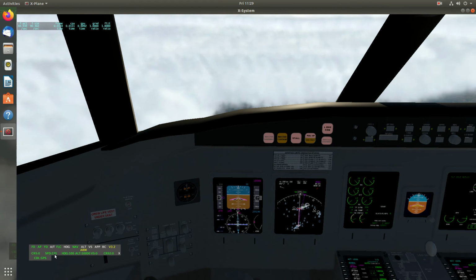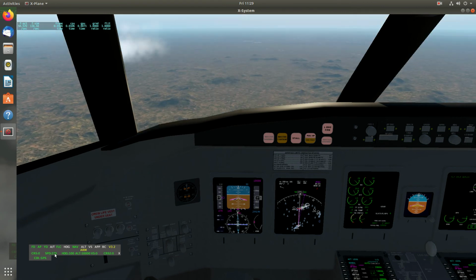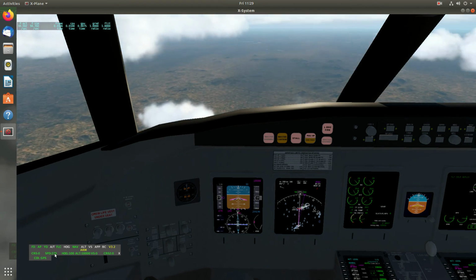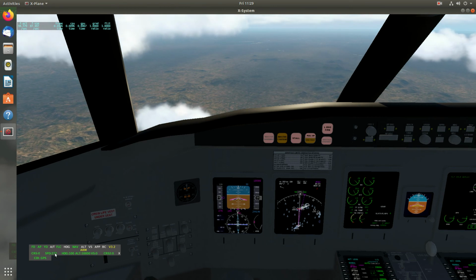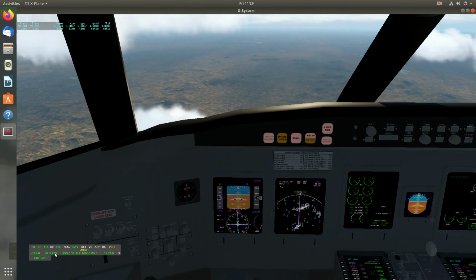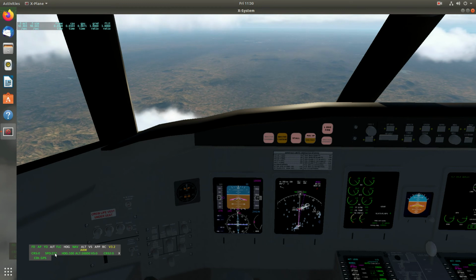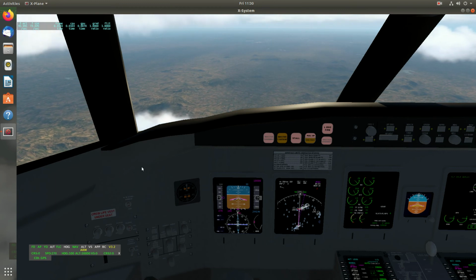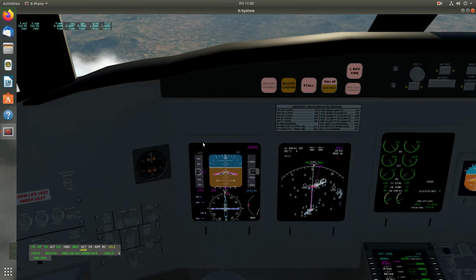I just have to get down to 10,000 feet, get this airspeed bled off, so we actually can slow down, and then we can continue the main descent to the destination from there.